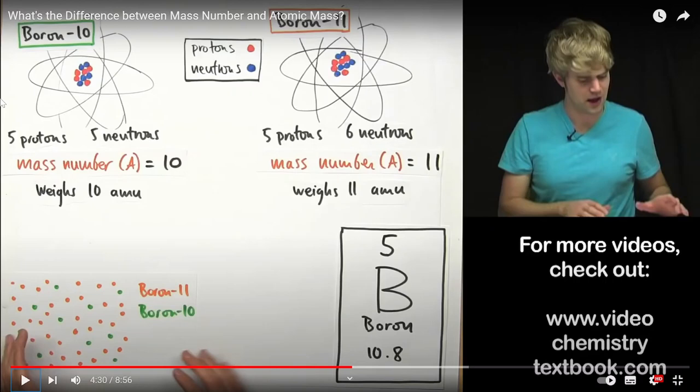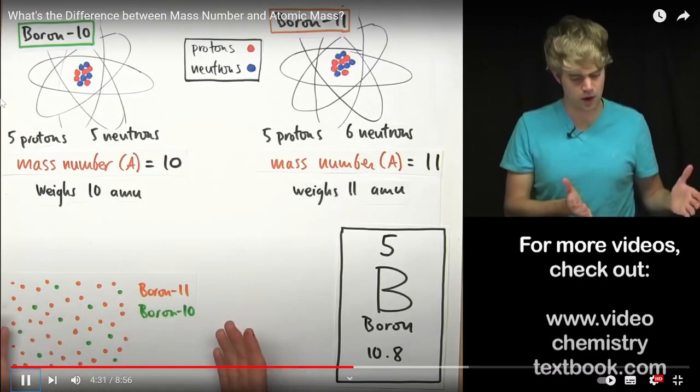That's exactly what it is. The atomic mass is the average of all the isotopes, and that's why we can end up with a decimal number when we're averaging them all out. Let's take a look at how that math looks. You don't need to be able to do the math, but it will be nice to have seen it once. If you take Chemistry 11, you will do the math. If you're interested in learning how to do that, let me know. I can provide you with materials.